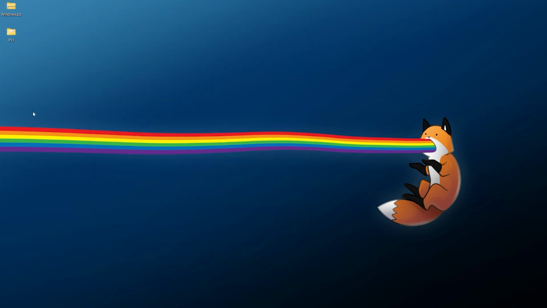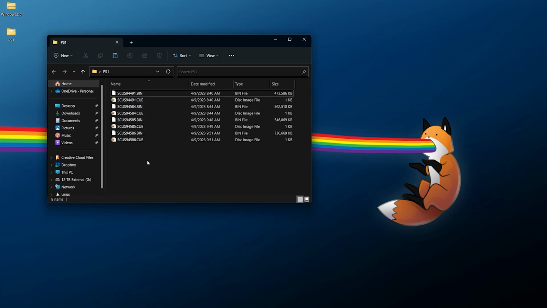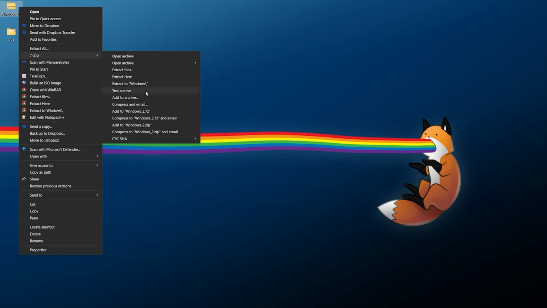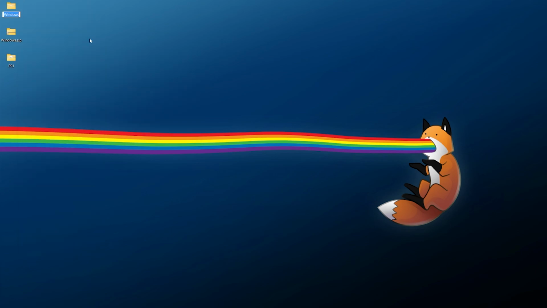All right, so in the final stretch of setup here, you should have all four of your disks on hand. You're going to have bin and cue files, but don't worry, we're just going to worry about the bin files themselves. So let's go ahead and get this all worked on. You're going to want to grab your zip file that you downloaded, and we're just going to right click it, and extract it using whatever extraction software we have. I'll just extract it into its own folder called Windows, and I'm actually going to rename this here to Legend of Dragoon Java, just to have that named specifically.